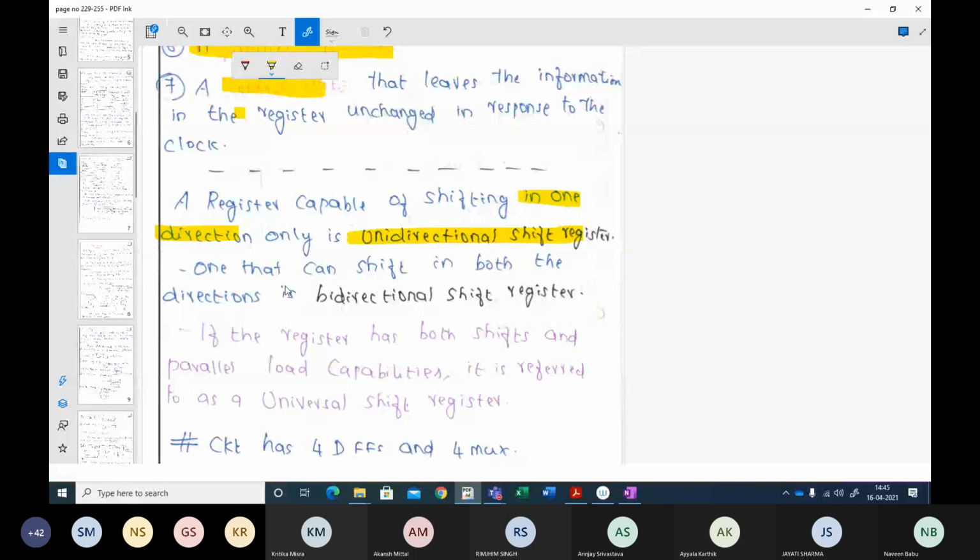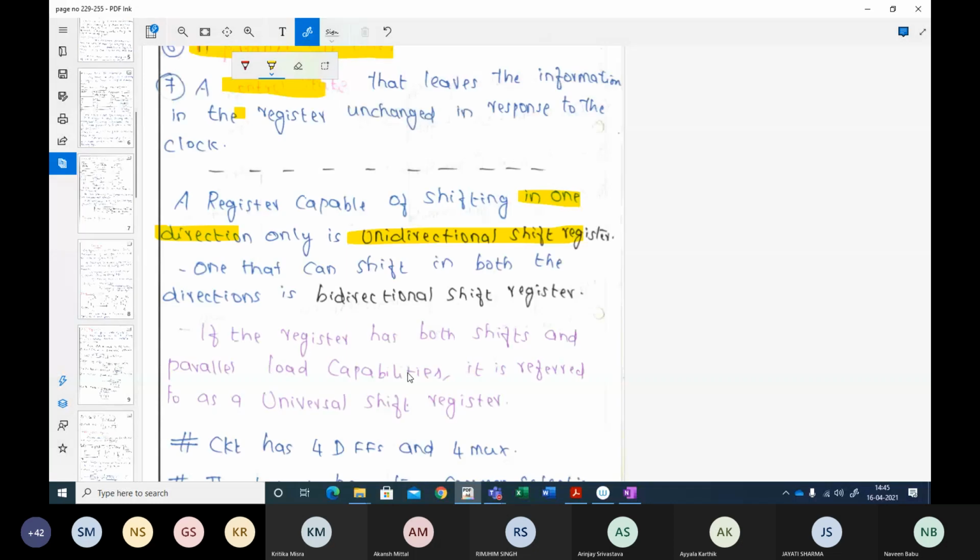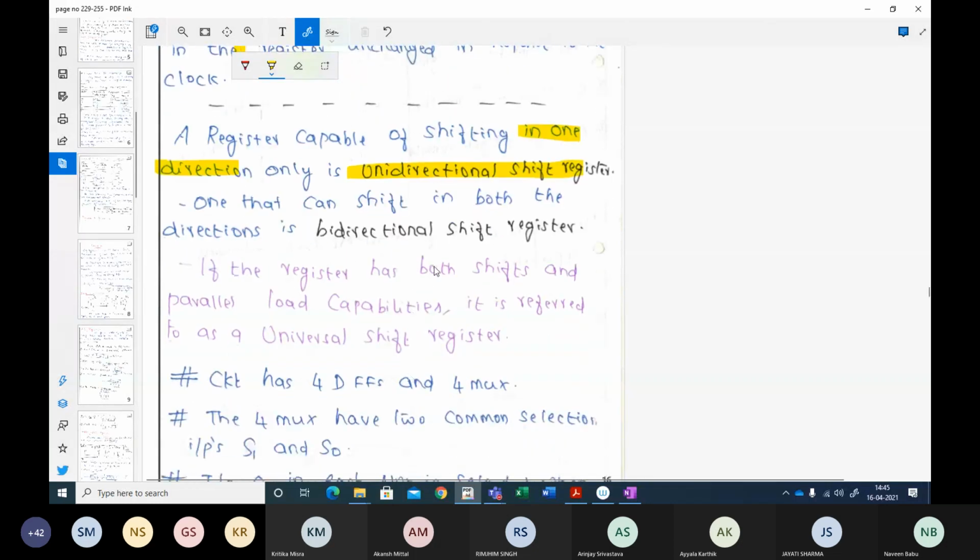Now, if the register has both shifts, that is right and left, and parallel loading capabilities, it is referred to as a universal shift register. Now we are going to design this universal shift register. What do you need to have a universal shift register?